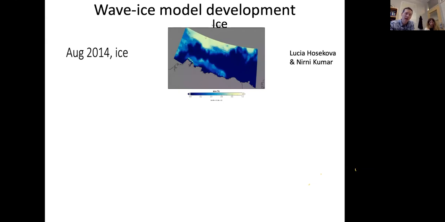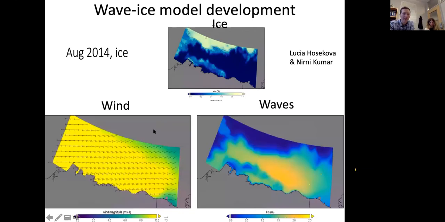the coast, and you can see that in this plot here of ice concentration. This is the North Slope of Alaska. This is Point Barrow. Here's the main ice pack, and then here's this ice near the coast. And we are asking the question, how much did that ice affect the waves that reached the coast during the summer of 2014? And they affected it quite a bit. If you look at the wind field on the left panel, the winds are pretty homogeneous across the whole domain.